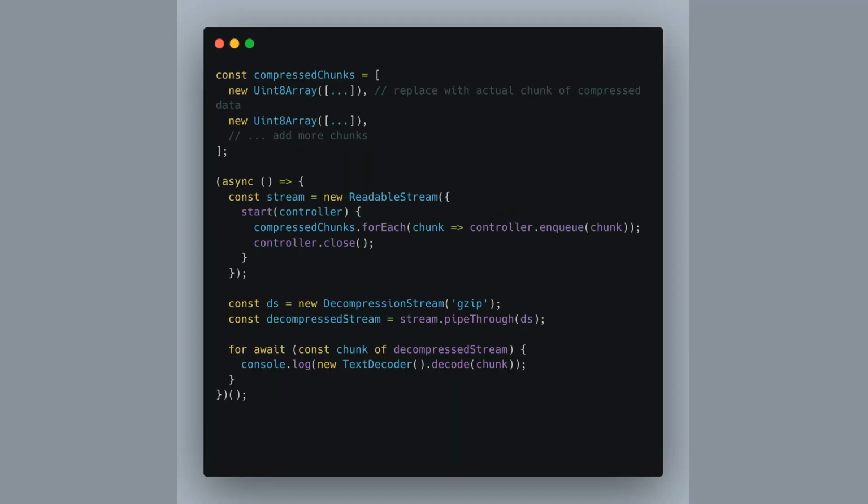Decompression can also be streamed chunk by chunk. Imagine we have a puzzle broken into pieces, and as each piece arrives, we're able to put it in place. Similarly, we begin with a series of compressed data chunks, resembling puzzle pieces. By feeding them into a readable stream and funneling that through a decompression stream set for gzip, each chunk is unpacked right when it flows in. Watching this unfold, we see our data piecing itself back together, with every chunk revealing part of the original content, just like solving that puzzle bit by bit.